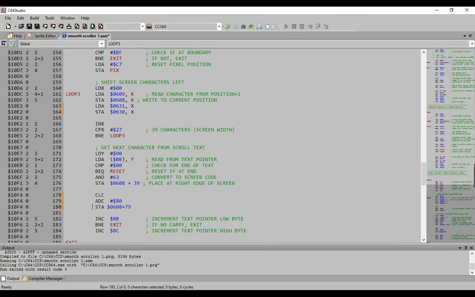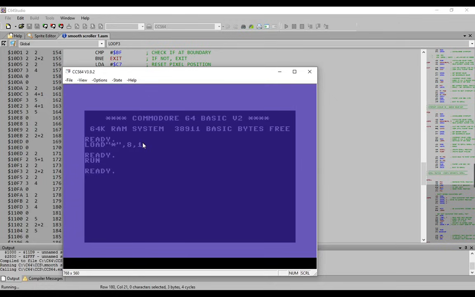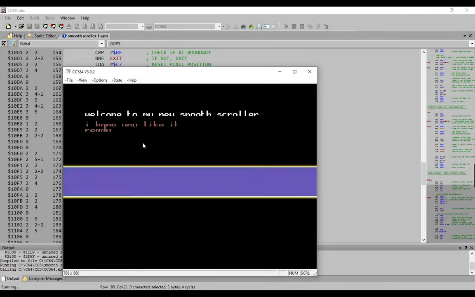And we're going to store that at 0630 plus 39. So 0608 is the first line, 0630 is the second line, and we're just taking the first byte and putting it in reverse field. If this works, and it should, we'll have a 2x1 scroll.